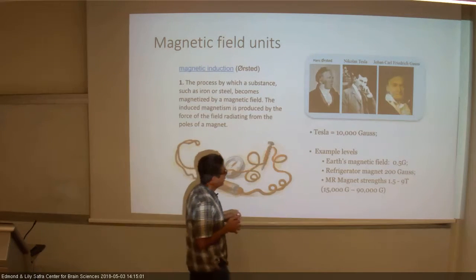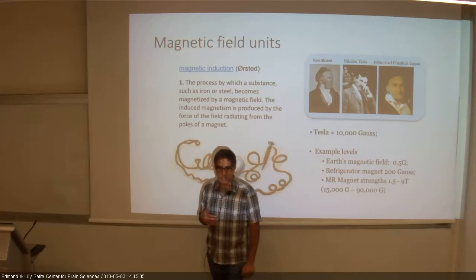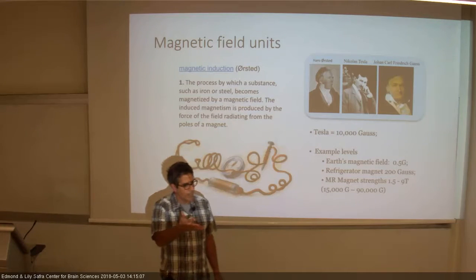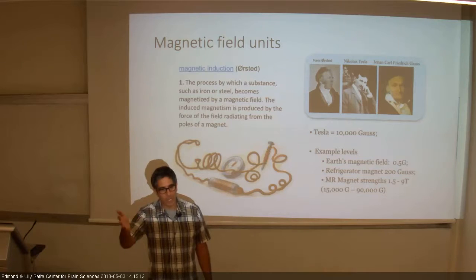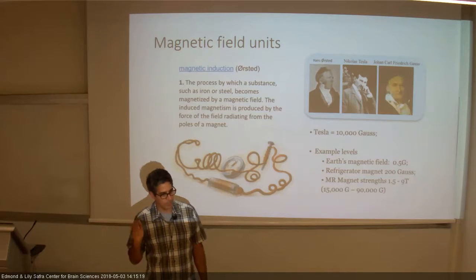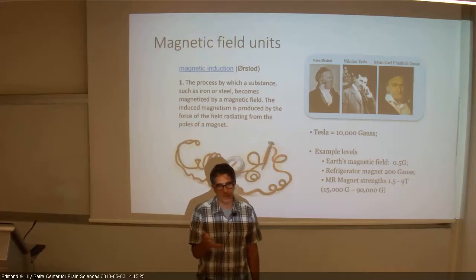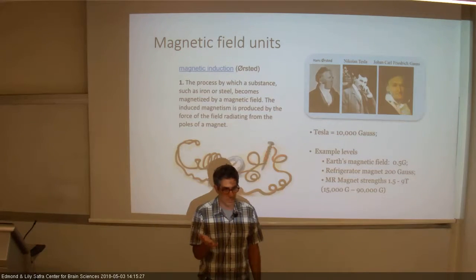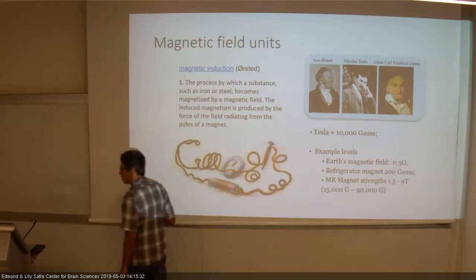Okay? We call 10,000 Gauss a Tesla. So we're typically going to say I have a magnet of 1.5 Tesla, 3 Tesla. You might hear those names. We have a 3 Tesla in here. And now, the Weizmann Institute with other universities bought a new human MRI, 7 Tesla. Much bigger. We're going to talk about why it's important. But typically what we see in a hospital and in a research center is going to be either 1.5 or 3 Tesla. The 7 Tesla is unique, for instance. For animals, by the way, we can use a higher magnetic field.